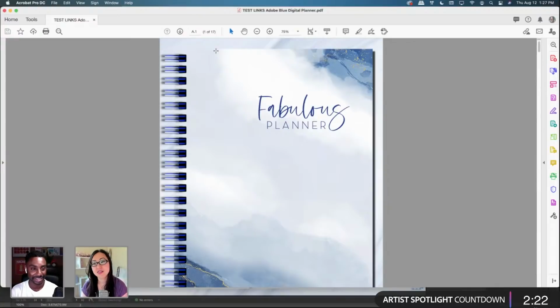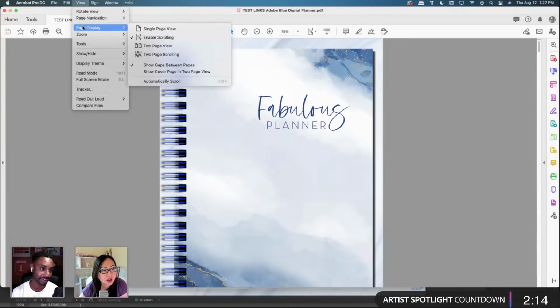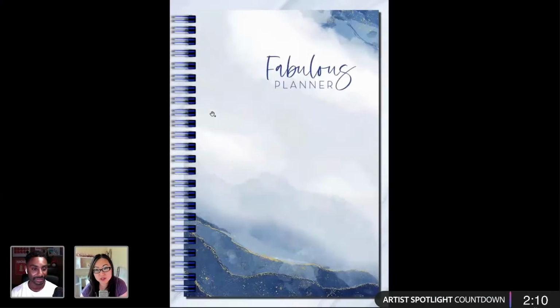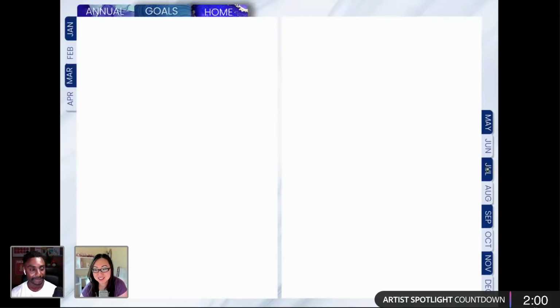So amazing. Can we get a full screen mode, if you go on view, so we can look at your designs in all their beauty? Yeah, so we go to view and then, where's full screen? Oh, there we go, where it says full screen mode. Yeah, that's great. I love the marble effect in that background.